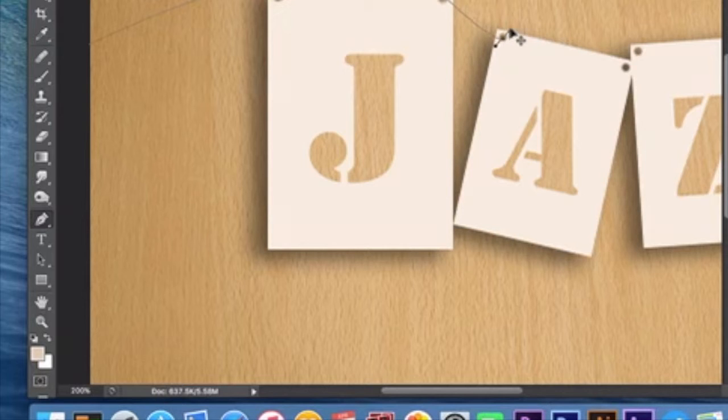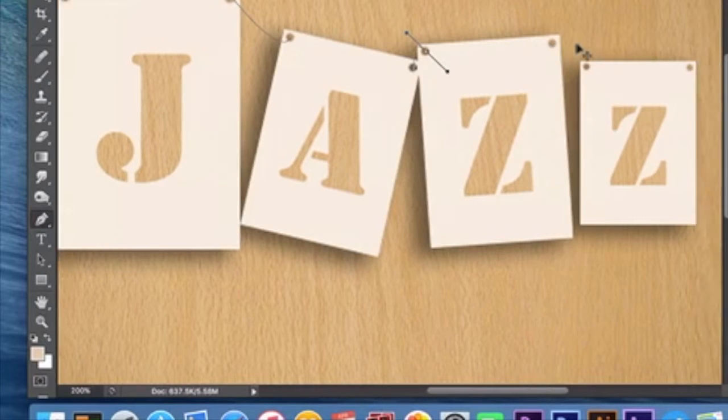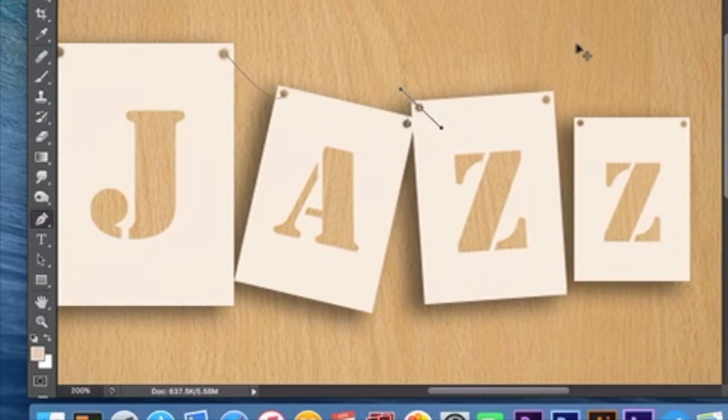That will then deactivate that path right there, and now you can start making a new path. And then over here to that hole, and we're going to just bend that downwards. Then, following the same idea as before, Control or Command click on the next hole, deactivate that stroke path, make this a new active path by clicking on each one, going upwards like so. And you're going to follow that same exact routine throughout all the holes you have.